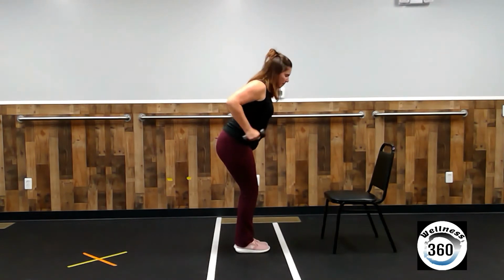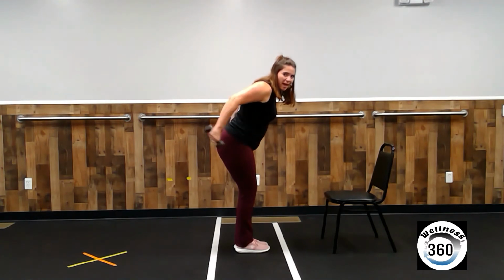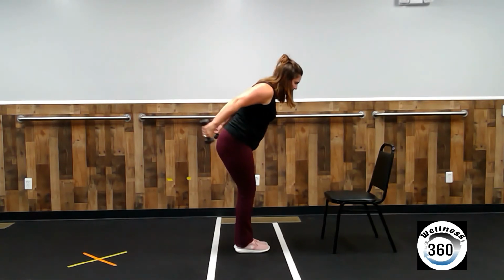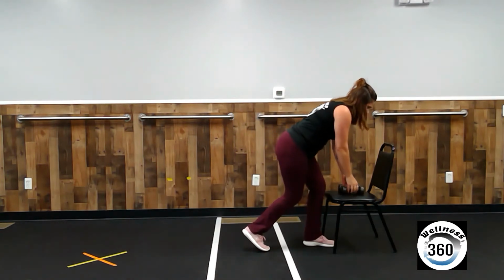One, two, three, four, five, six, seven, eight, nine, ten. Really push those arms back. We have five more. Two, three, four, and five. Set those weights down for me.